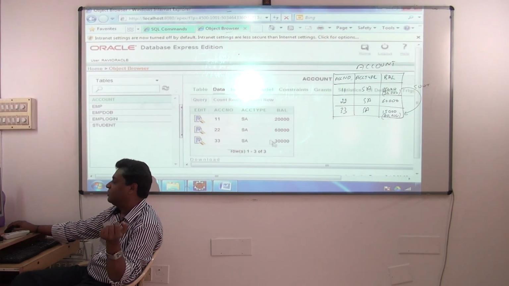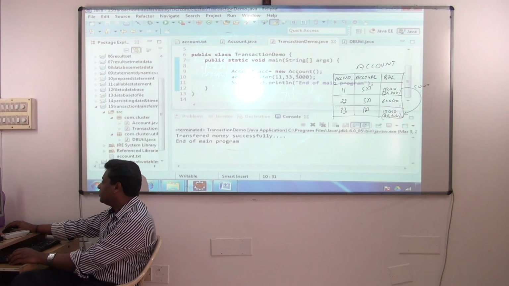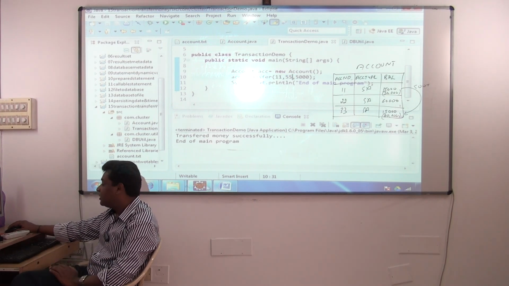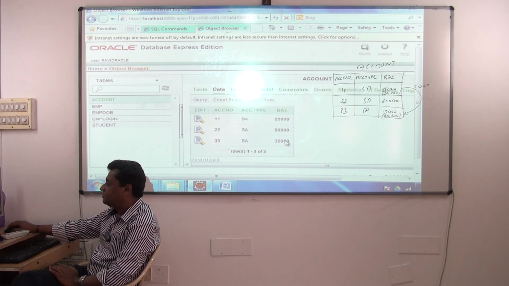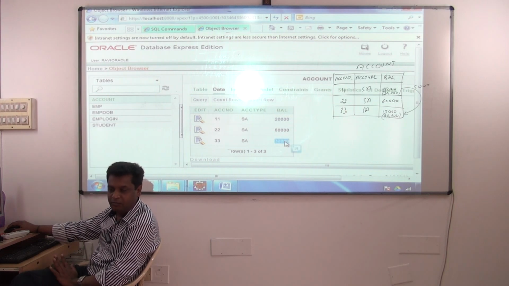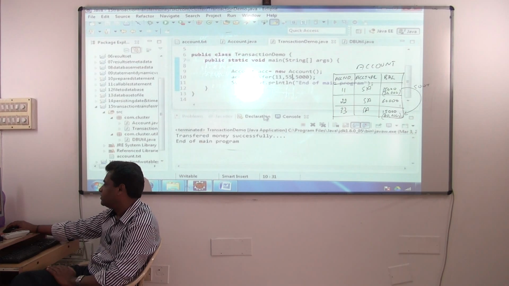Means fine. Anyway, we are giving correct values till now. Not a problem. But if I give wrong values, let's see what happens. So account number I'll give it as what? 55. Done. So what is the current value now? 20 and 30. So actually this should become what? 15 and 35. But now source account is correct. Destination account is wrong. Yes or no? It should become 15 and 35. So source account should become 15. Destination account should become 35. But let's see what happens when you execute.